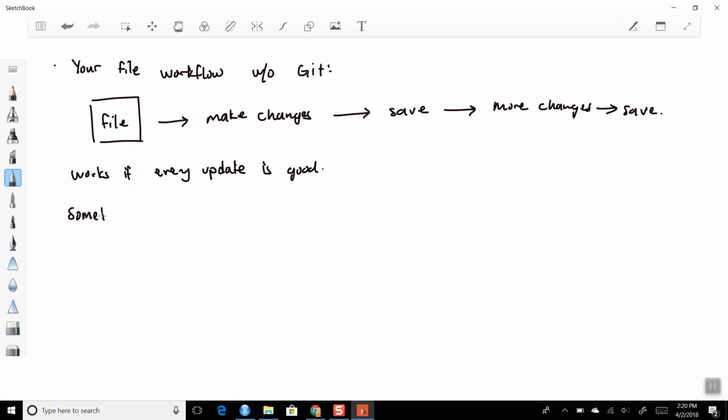And this is probably something we have done and are upset at ourselves about. And if you saved your file, there's no way to go back. You can undo, but if you've saved it and closed it and rebooted your computer, there's no way to get back that old version that you used to have.